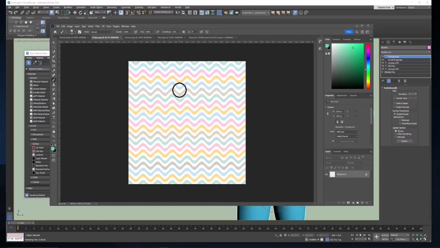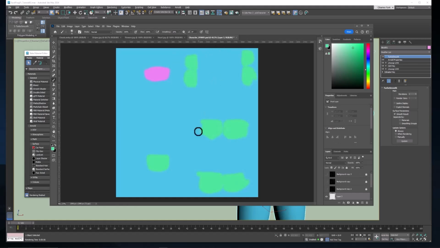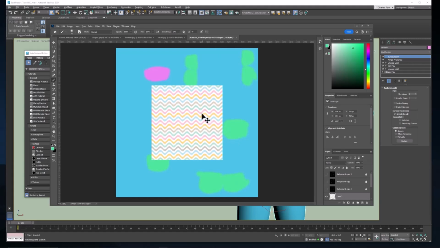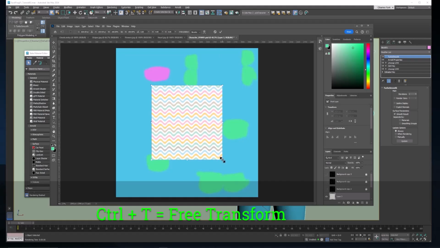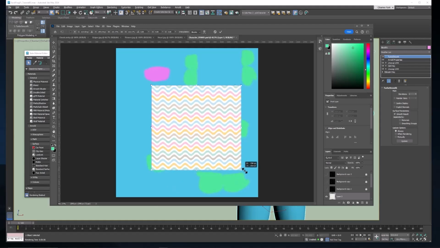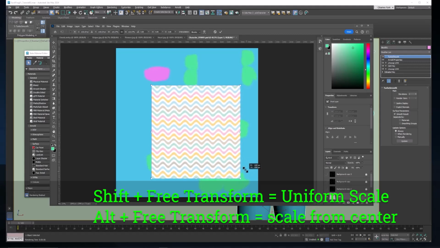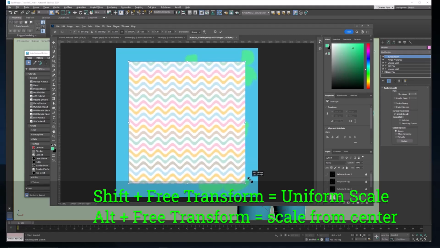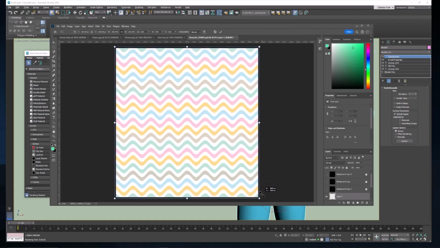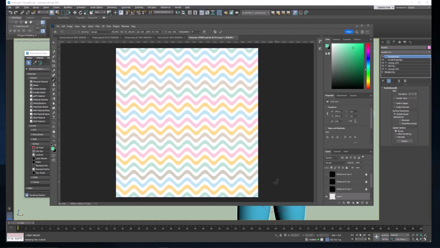creature. I'm going to hit Control A to select all of this pattern, then hit Control C to copy it. Then I'm going to come over here to my character texture, and I'm going to hit Control V to paste it on there. Now this is smaller than my image, so I'm going to hit Control T to transform it. And then I'm going to grab a corner node here and start to pull. And as I'm pulling, I'm going to hold down Shift so it doesn't distort. And then I'm also going to hold down Alt so it scales from the middle. And I'm going to do that and then hit Enter to accept that transformation.